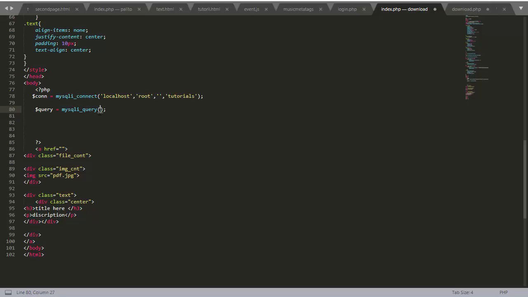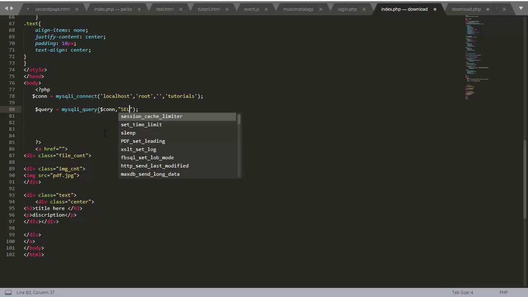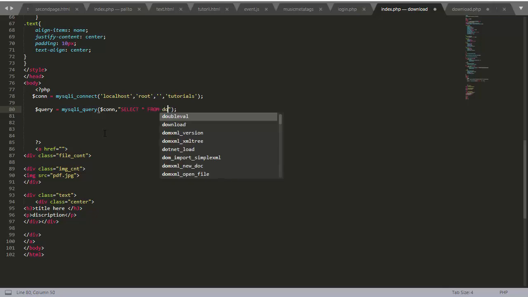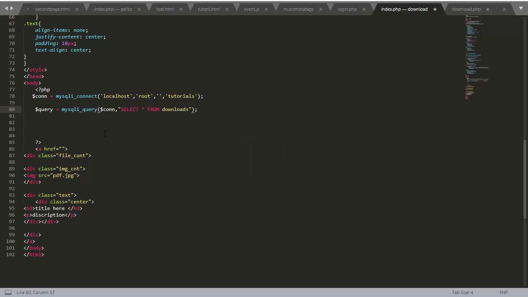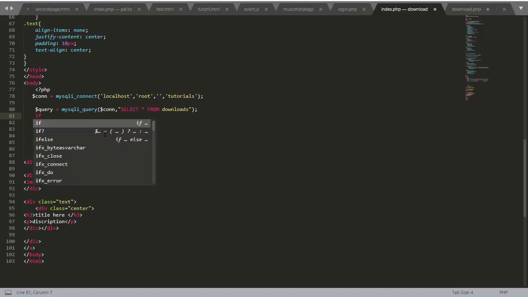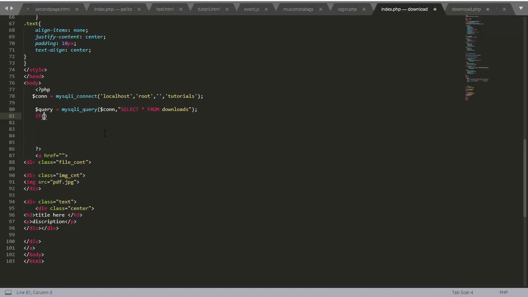I need my connection, and then I want to select all from my downloads. So I can check if this query actually works.